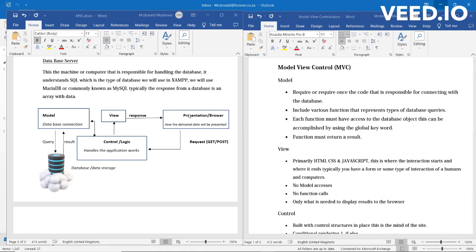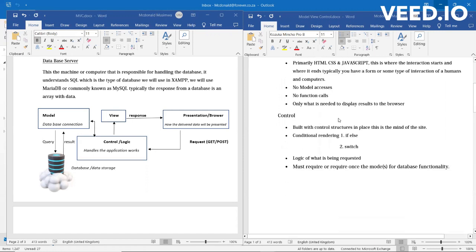When you search, requesting a picture of an orange, that request is then taken and goes to the part of the website or the application which is called the control, or the logic. This handles the mind of the website.